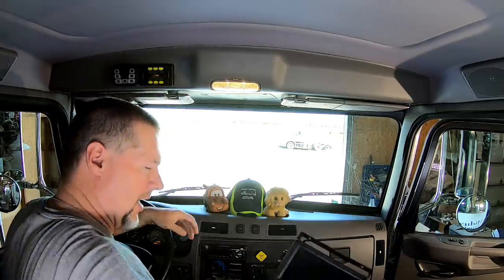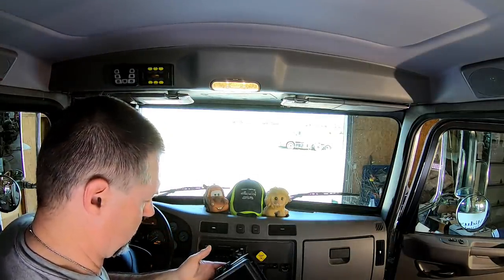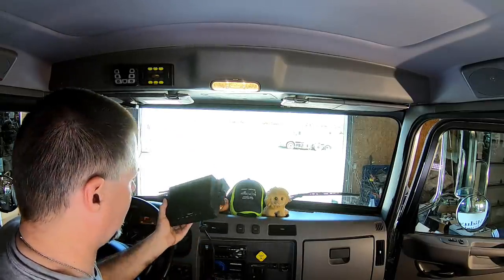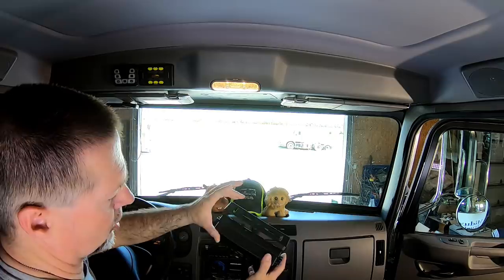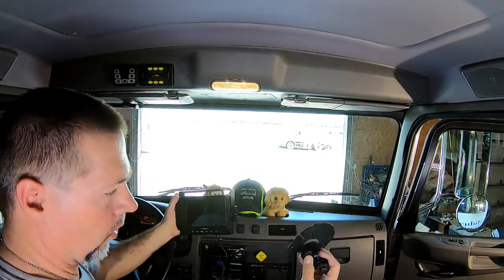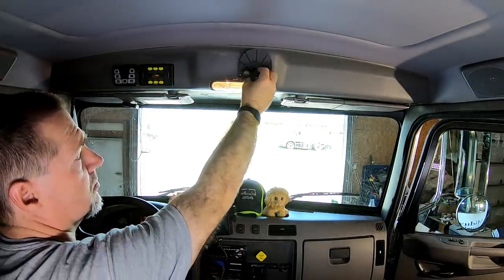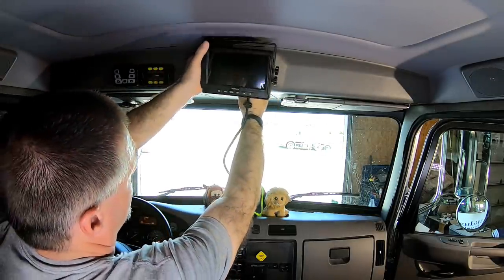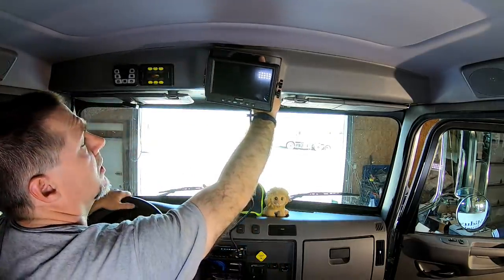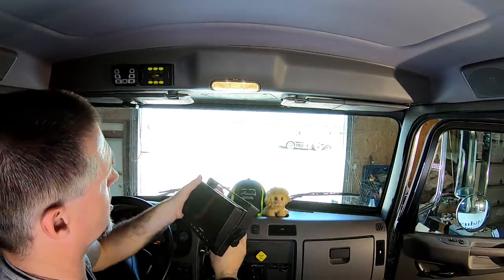Okay guys, I've got everything unboxed, and this one is again fairly simple. The way they've made it, you've got your choice of this standard mount, or like I used on the other one, the fan mount that you can attach pretty much anywhere, which that might, I don't know, may do it there, I don't know. Still determining which location I'm gonna do it.